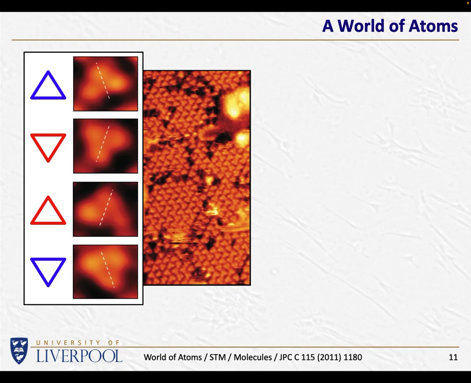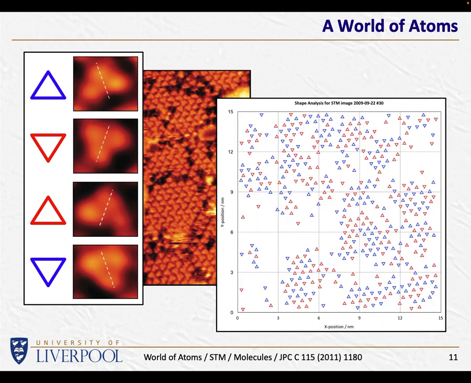And in this particular case, my colleague was interested in the arrangement of these molecules. If we blow them up, we see that the molecule can sit in various orientations. And when molecules interact with each other, exactly how they are arranged with respect to each other will dictate how they react with each other. And so the interest was, how are they actually arranged? If we actually look at the detail, and if we assign each possible arrangement, each possible geometry, if you like, of the molecule with a particular symbol, and then we try and identify each of these blobs, which one of these four does it correspond to, and then plot them out, do we get a particular pattern?